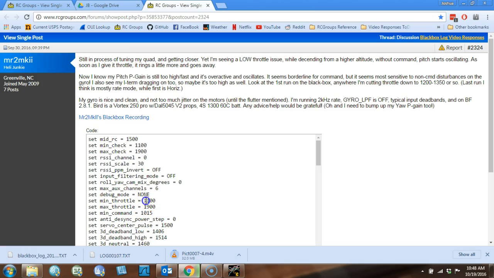It looks like you've tried to set min throttle and max throttle to be symmetrical with each other, 1100 and 1900, which is 100 points in from the 1000, 2000 end of the channel that we typically think of. But min throttle does not correspond to max throttle. Min command and max throttle, and I know that's stupid. Why would you not call it max command? If they're corresponding terms, why do they not have the same name?